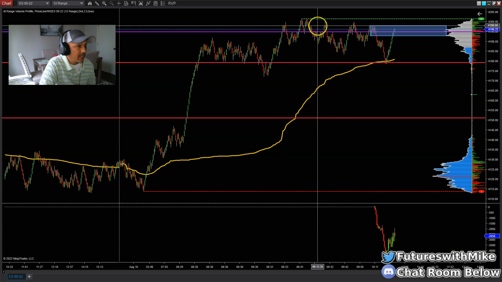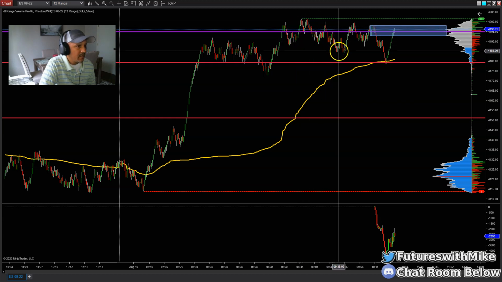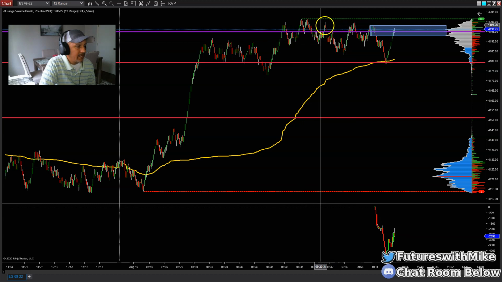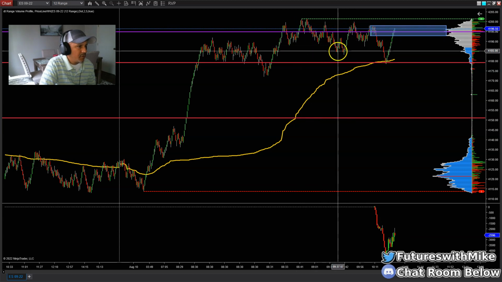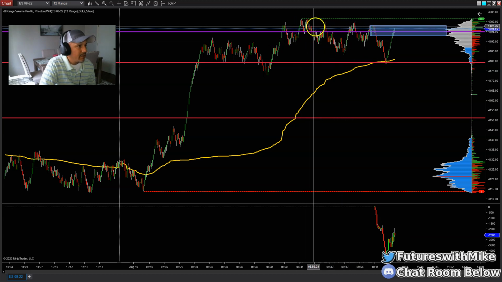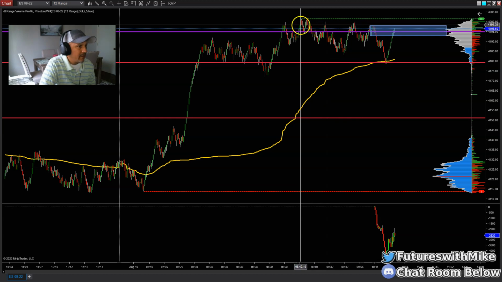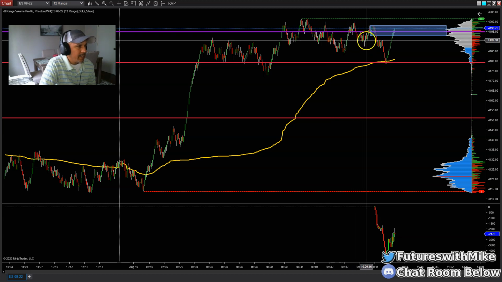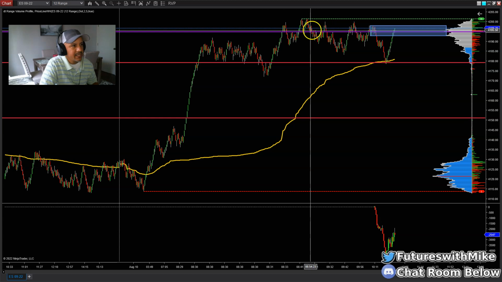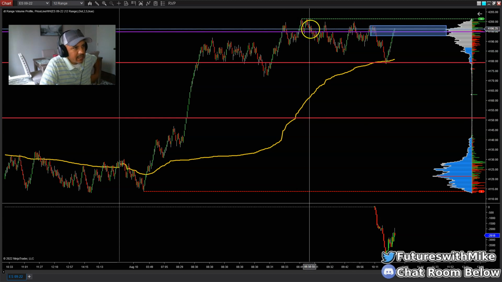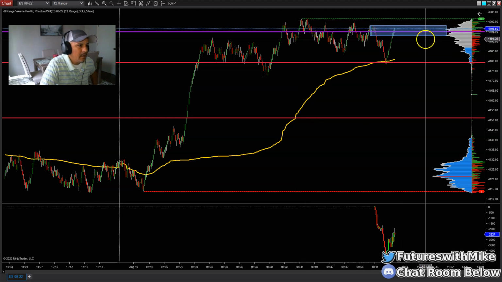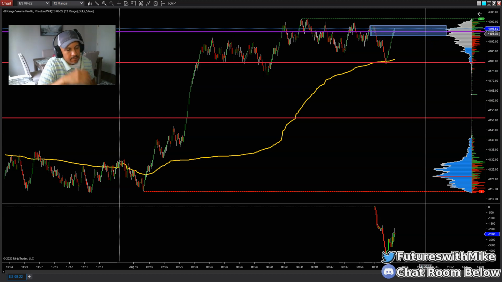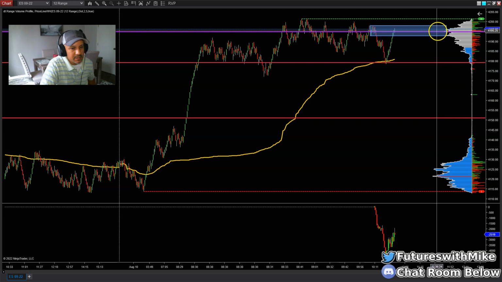Price came back up, it tested this area here, pushed down, pulled back, tested this area here. So actually this run back up to the upside right here, it came back up here and tested this area of supply right here, would have been a good short. Okay, and then we break back down, so price is in the area where it can possibly reject that again. So we'll see. But we're around the VPOC, so that's kind of iffy.